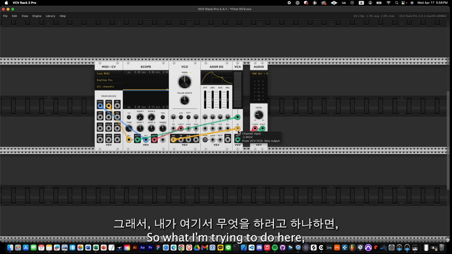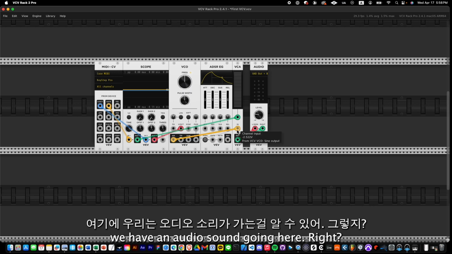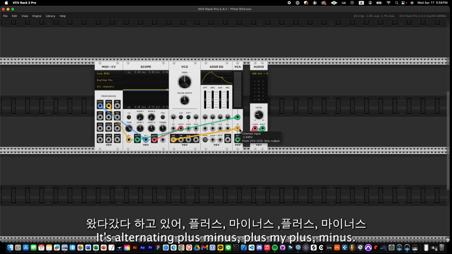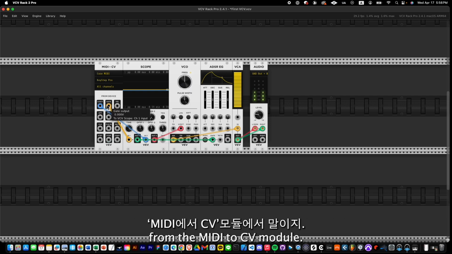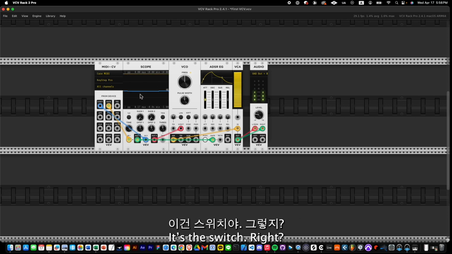So what I'm trying to do here, we have an audio sound going here, right? It's alternating, plus minus, right? So we want to connect the gate output from the MIDI to CV module, right? It's the switch, right?